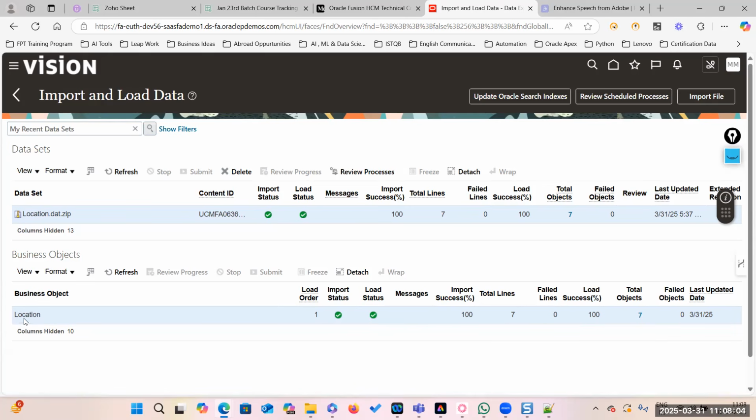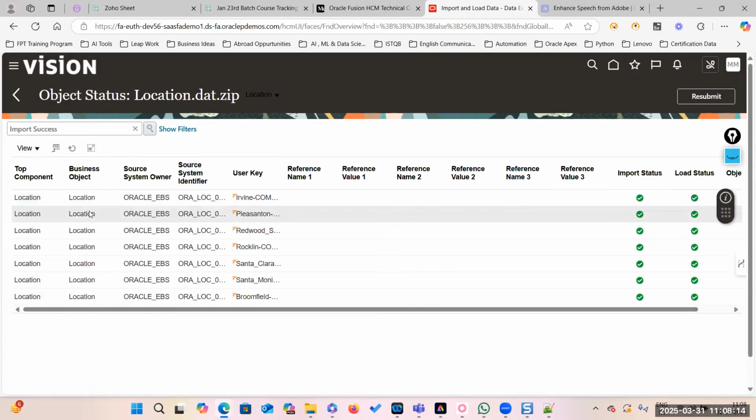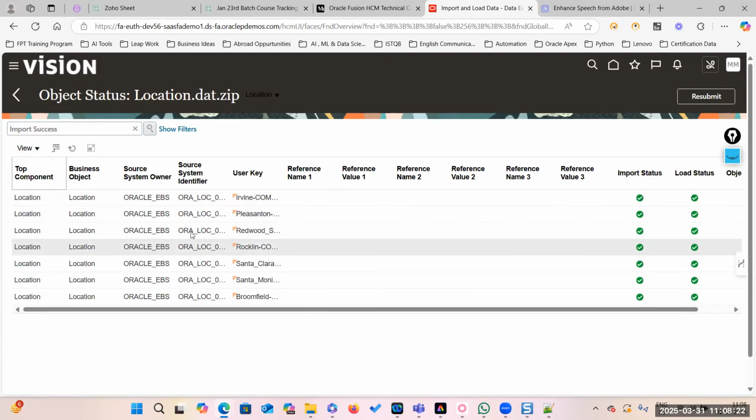What is the business object we loaded? Location. If you click on here, you can see all the locations. Location detail. This is the source system owner.